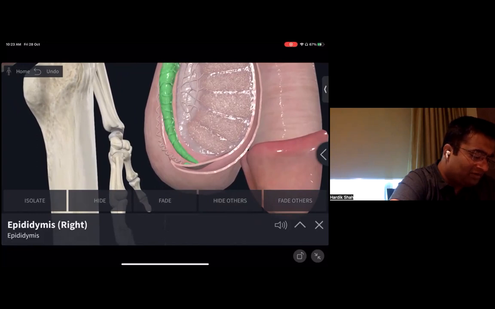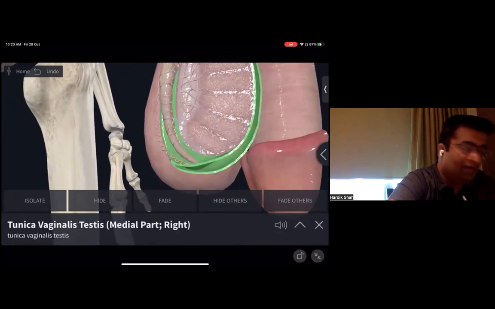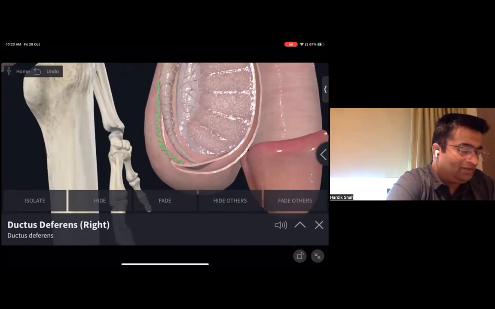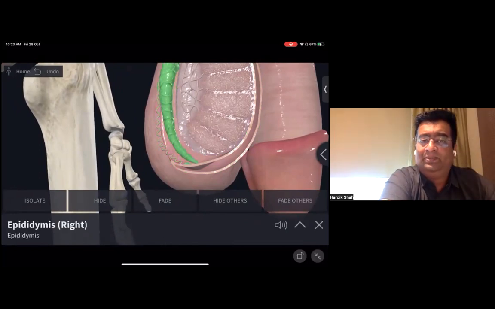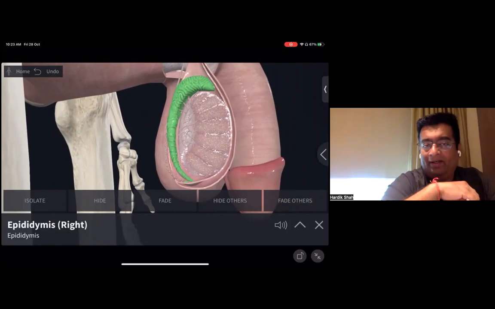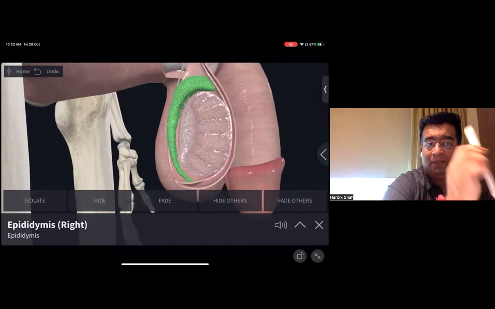So the epididymis will then lead to the vas deferens. I'll just highlight the vas deferens here. You can see here the vas deferens. This epididymis is actually a very long, narrow, coiled tube, roughly about 6 meters long. Why is it long and why is it so highly coiled? The sperms produced by the seminiferous tubules pass from that network of tubes into the efferent ducts, which open into the epididymis. Because of its long and highly coiled nature, the sperms pass through the epididymis very slowly.